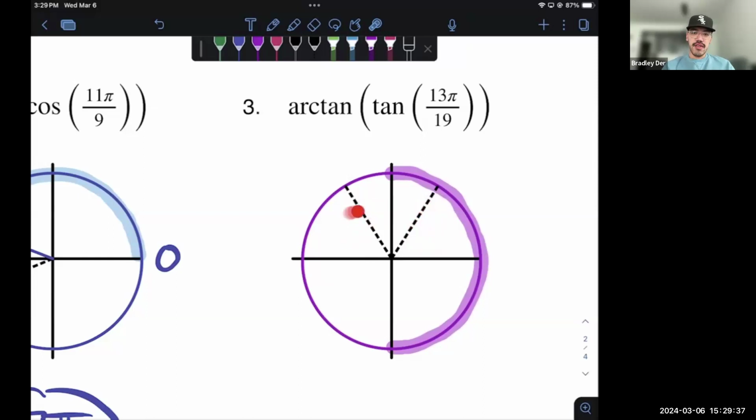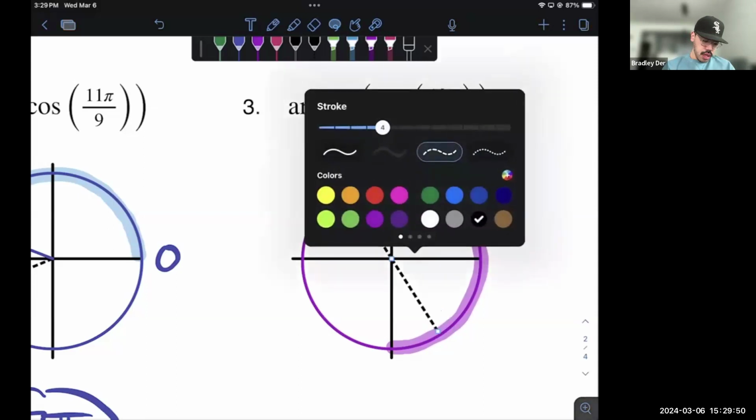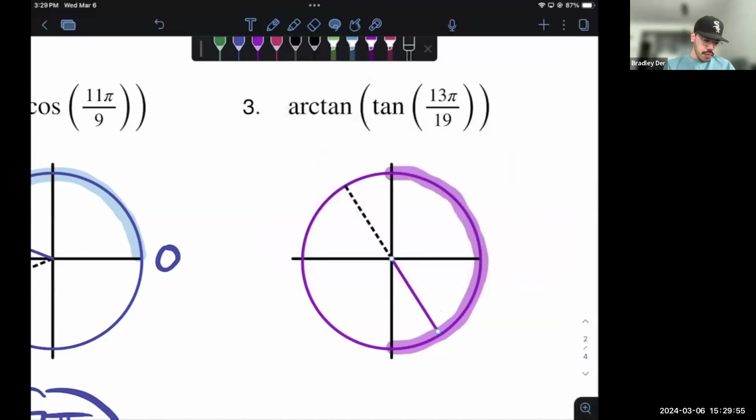So it doesn't really make any sense for us to make the claim that these two terminal arrays are going to have the same tangent value. We know that's not true. So really, I guess you could say that you're rotating the terminal array, but what we're looking for is an angle in quadrant four, right? Because that's how we're going to keep our same tangent value, this negative tangent, the same slope for our terminal array, from this 13 pi over 19 to whatever angle measure ends up being here.